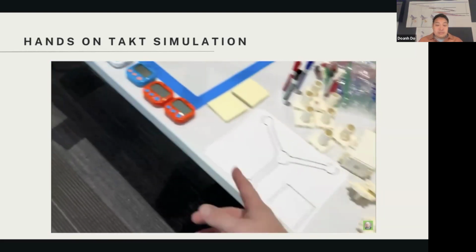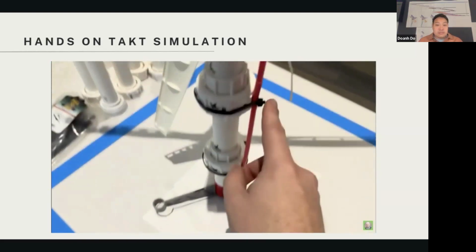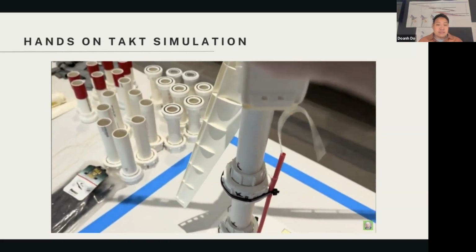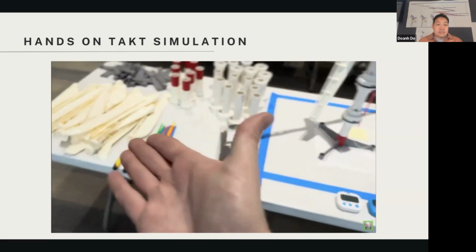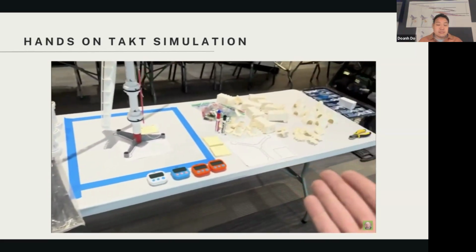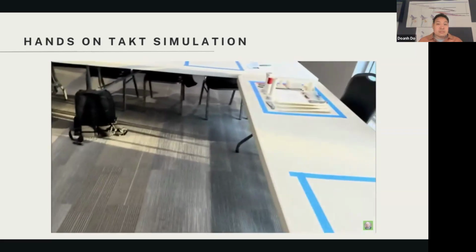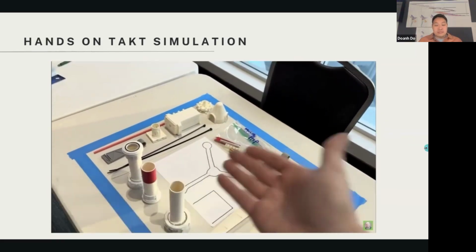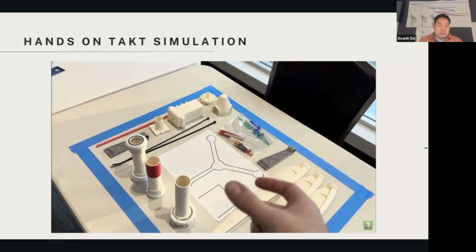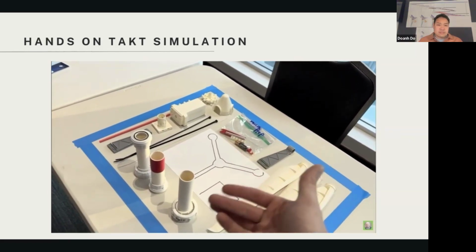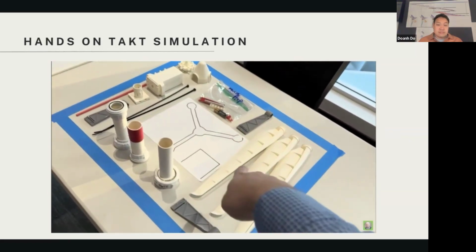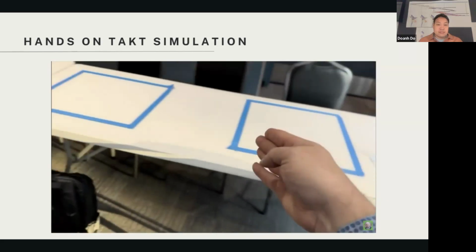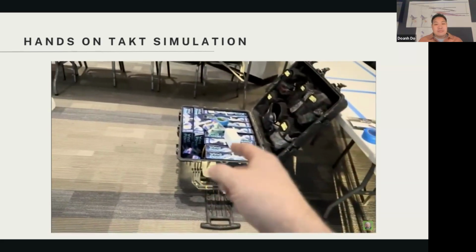So there's some fun things here, like doing the actual zip ties on the thing, so that is an actual consumable. But that's a really cool way to take the actual work for wind and apply it to a simulation to start talking about, well, how would we actually go through and do this? And what are some of those aha moments of like, how can we look at our work and improve the work?